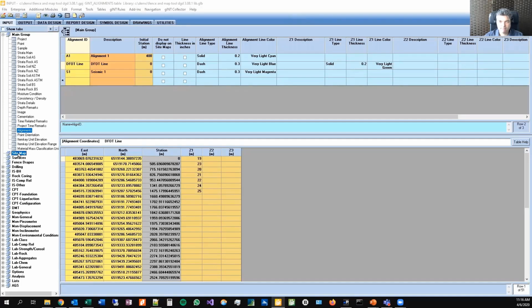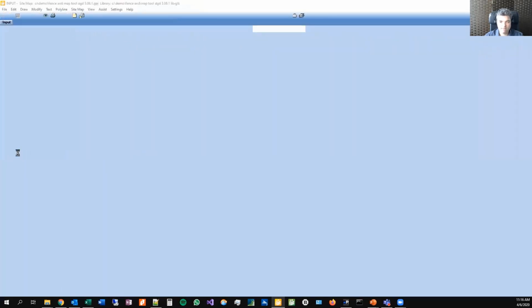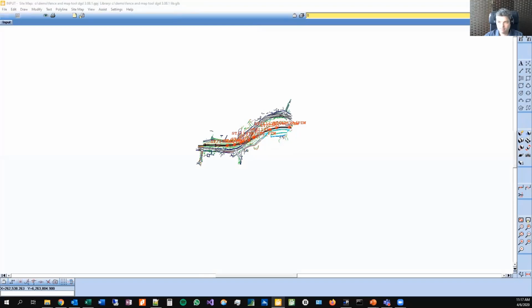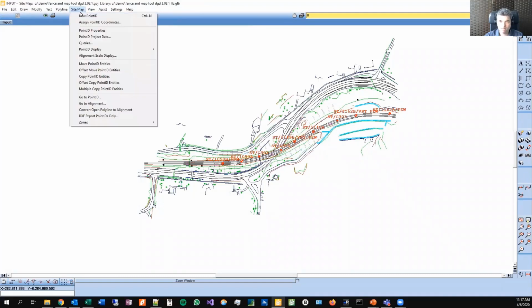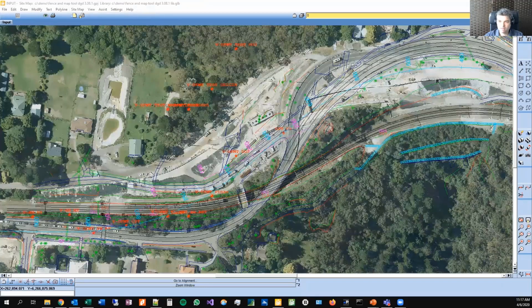And sitemaps. I have imported various different objects in here. This is the last view I had open. This is a simple DXF import. I've just dumped some dummy boreholes along the alignment, which are not really related to the map. I'll jump to another area, go to alignment. This is another set of data, but this time it's pretty much the same map, it's just moved. This time I have an ECW file behind the data. And then we have this alignment, this cyan colored line. That is the alignment that we just saw in the table. And this magenta line, it's a bit hard to see, is the S1 line. That's the seismic refraction line. It's a straight line.